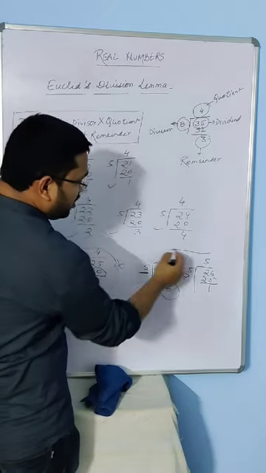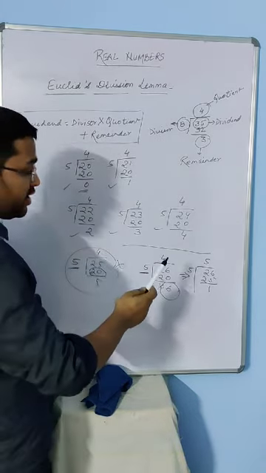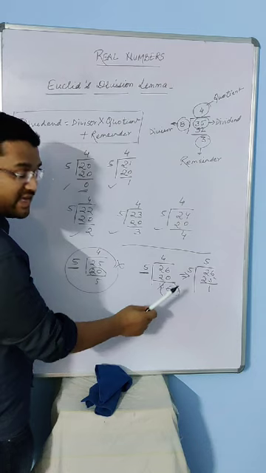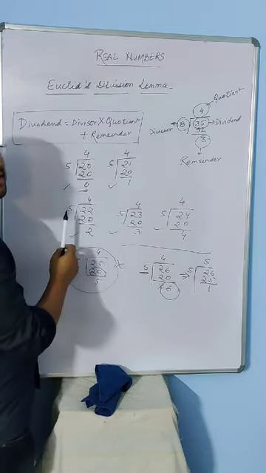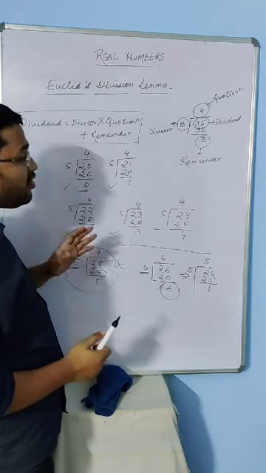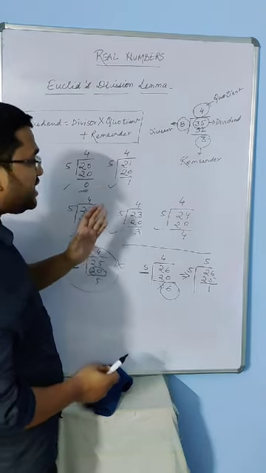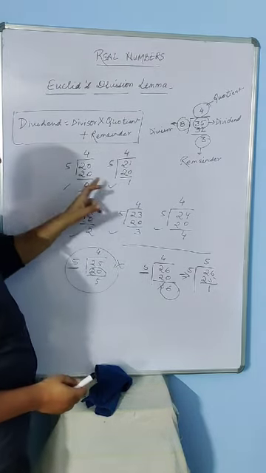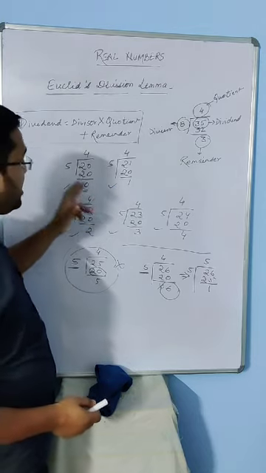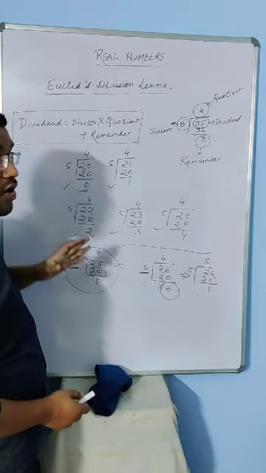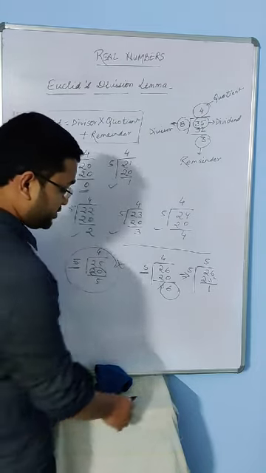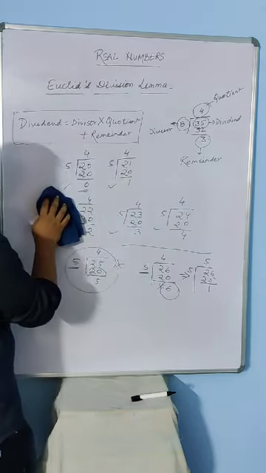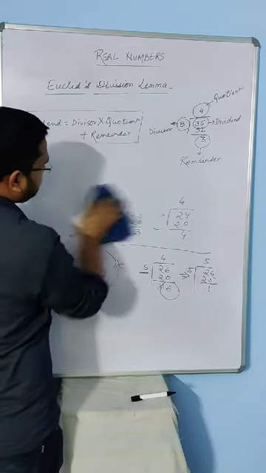So what we should learn from here is that our remainder can never be greater than or equal to the divisor. So the remainder always has to be less than divisor. It can be 0, it can be 1, 2, 3 depending on the divisor itself, but it will always be less than divisor. It can never be equal to the divisor. So now we will generalize this case.